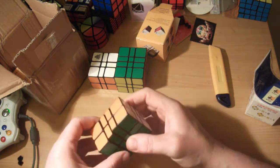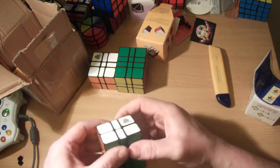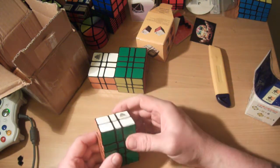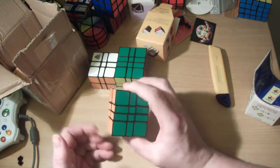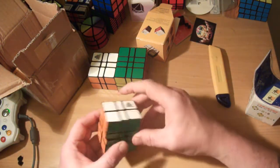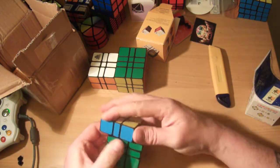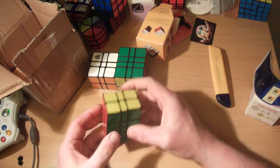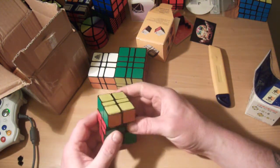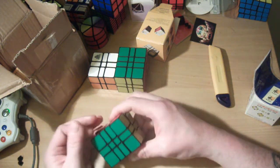The turning quality is actually really good on this one. It feels better probably than the others do, straight out of the box, but it still feels quite light and flimsy, especially on these center layers. But the design of them is so innovative and so different to solve than most of the other puzzles that I wanted to get these in the series anyway. I'm more than happy to overlook that little bit of slightly lower build quality to normal. WitEden puzzles normally have superb build quality. These are slightly lower than that. They're not terrible or anything like that. They just feel slightly flimsy and lightweight compared to good quality puzzles, that's all.